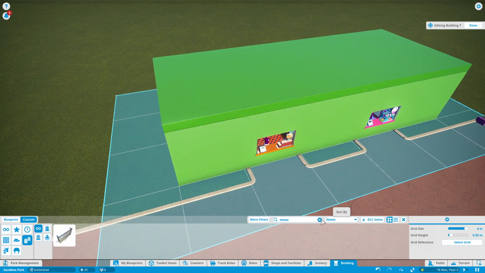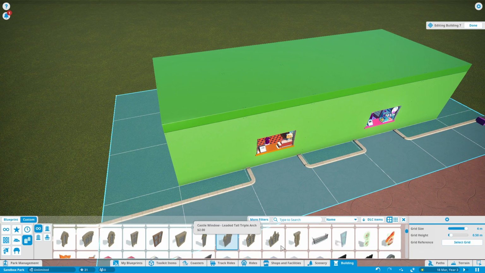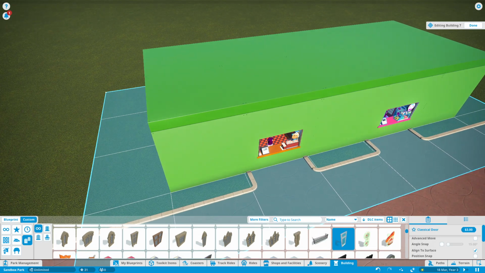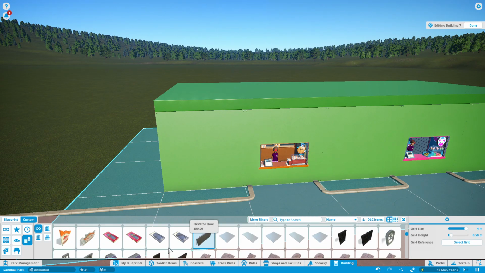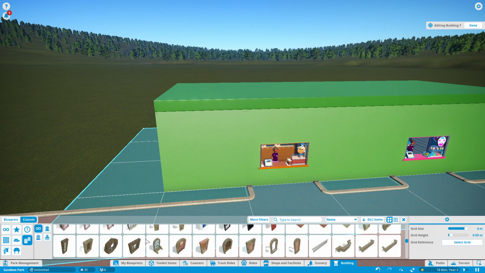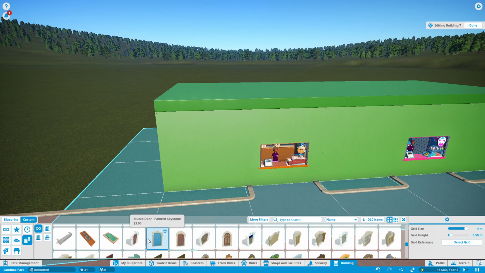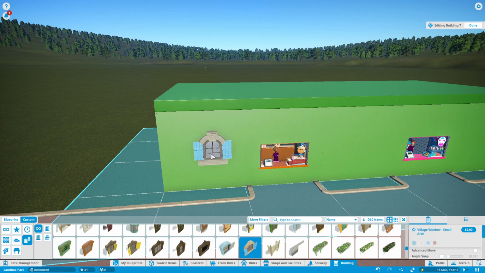But what type of windows would a building like this have? These? No, I don't know about that one. Attractive. No, not haunted house. I don't want any haunted house things on this bit. I'm going to do an indoor attraction as well. So this looks quite nice.